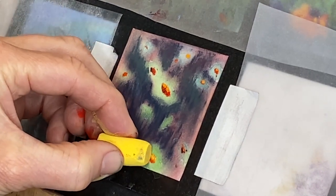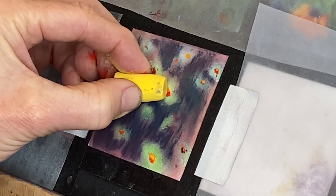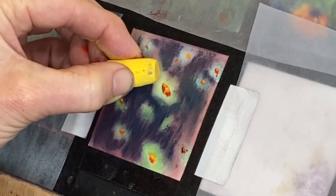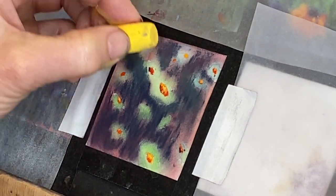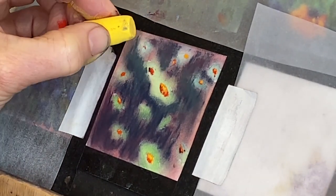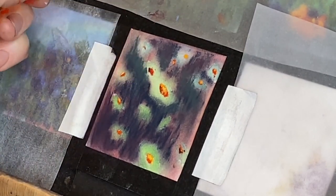Now I got a little more of a lemony yellow. I'm just playing with color here, but you see how I added a little more dark to the center of that flower? It's like down in the depths of it, and it's going to give the center a little more of a three-dimensional feel when you've got multiple colors playing like this.